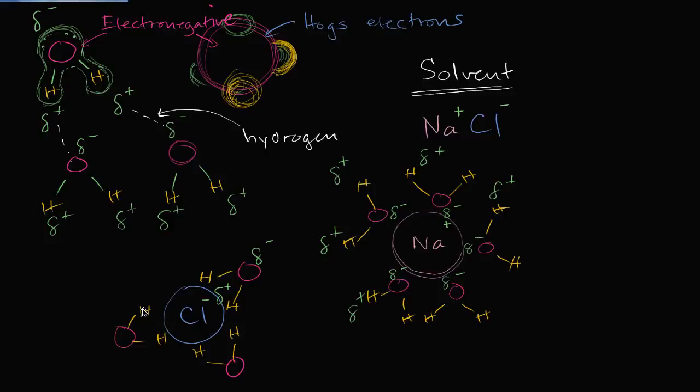It's going to be attracted, or I guess you could say the partially positive end, which is where the hydrogen atoms are, is what's going to be attracted to this negative ion. So this is partial positive over here. And then on the partially negative side, outside of this shell, you can imagine it's just going to interact with the water just the way any water molecule would. And so it's going to be able to flow very easily.